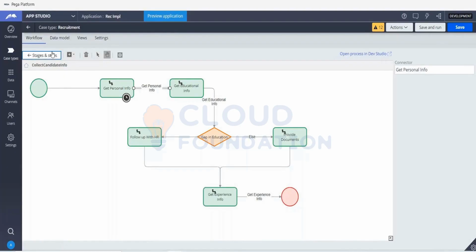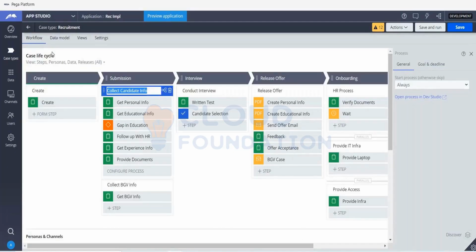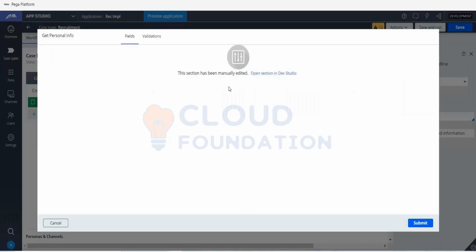Even if that's not possible, you should know how you can navigate to this section. For example, there are different ways. Now, you don't see anything on the configure view, so you don't know what fields are there or what types they are. You need to click on Open Section in Studio instead of going to Dev Studio. That is the way to check from Application Studio.